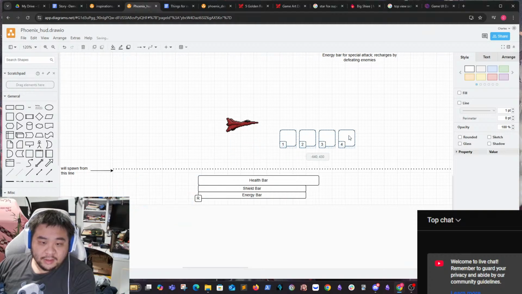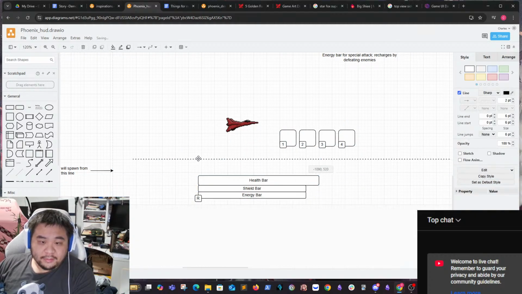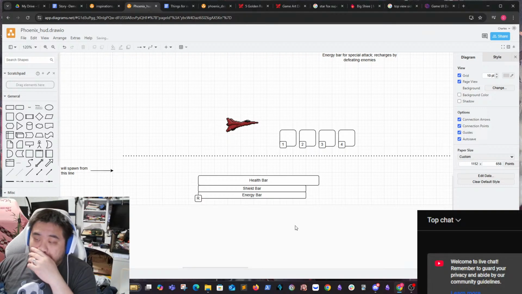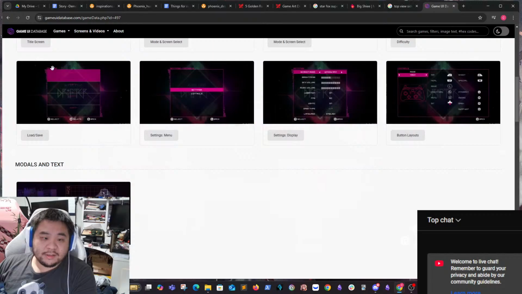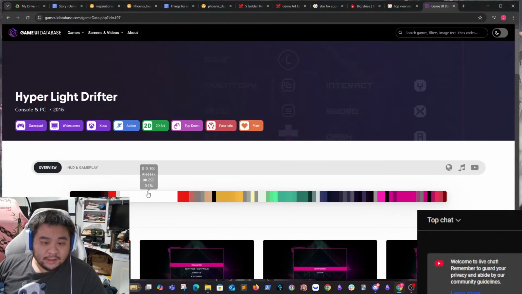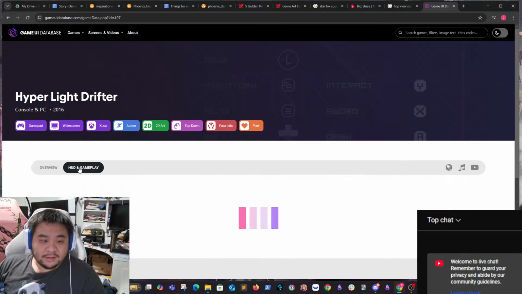So I was thinking, I think it's okay if the enemy spawns below. Well, I mean, this is more of a room-esque design. Ooh, nice. Oh, wow. This is very nice.